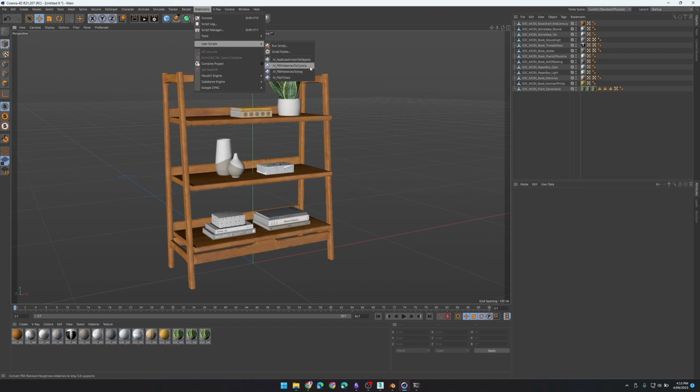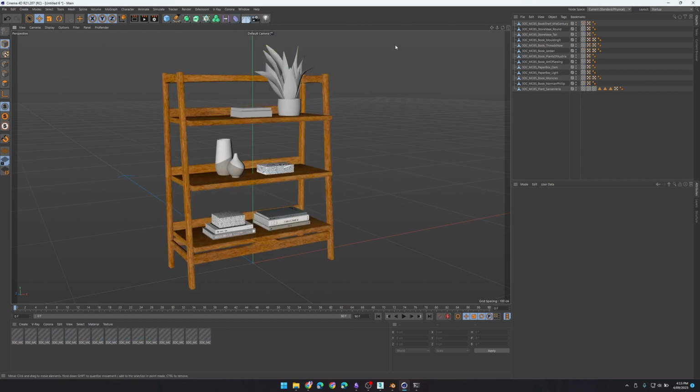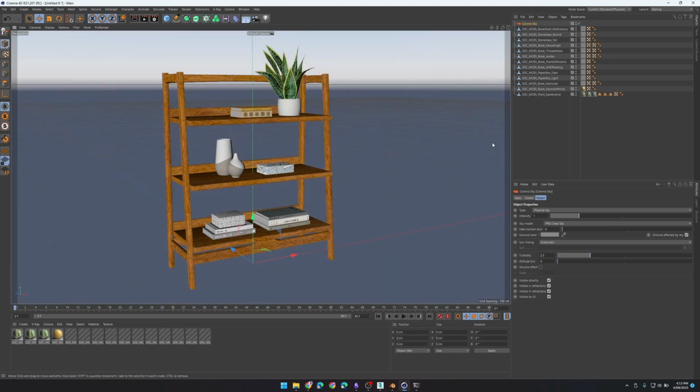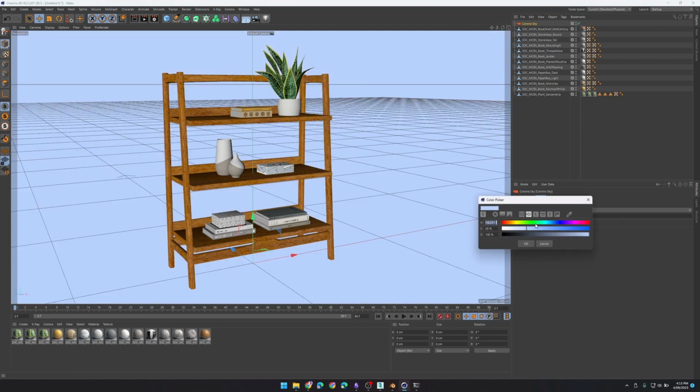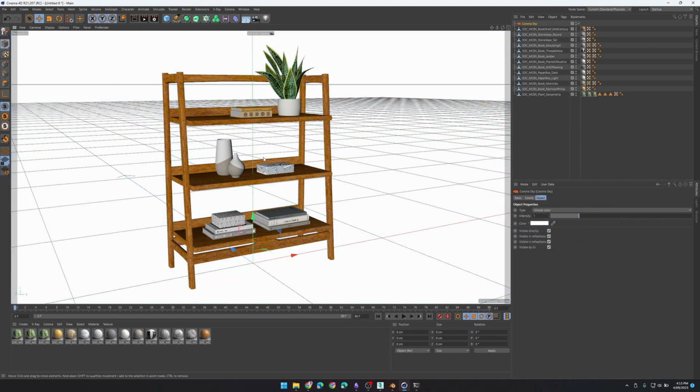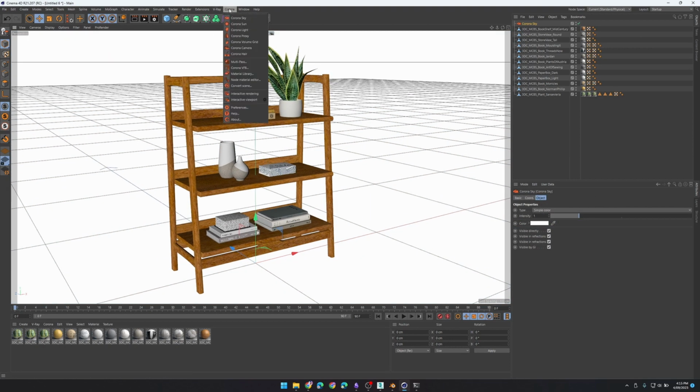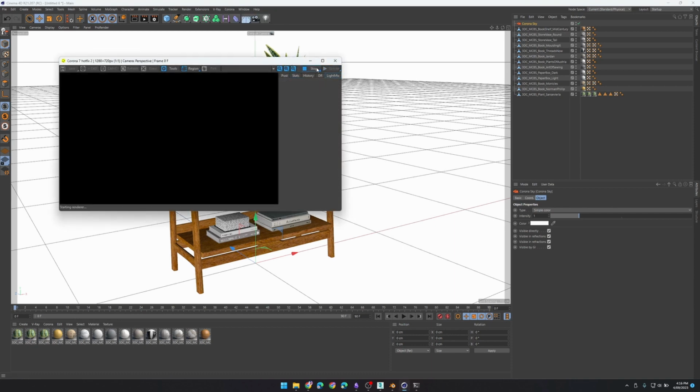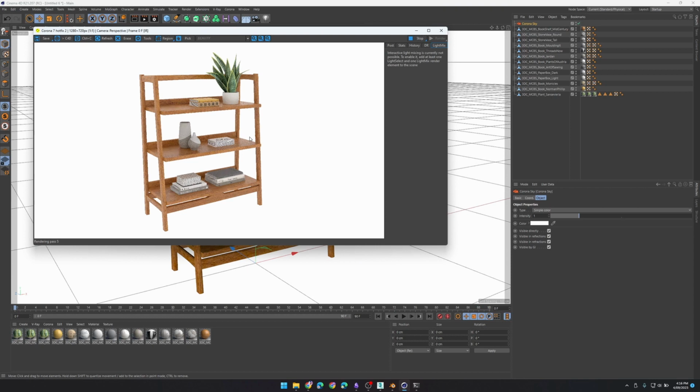Once we run our script, we can just set up our scene the same way we did with Vray. So we're going to add a Corona sky. We're going to set the color to simple and make it white. So ready to render. And bing, bada boom, bada bang, we have our Corona render matching our Vray render. Hope you find it useful. Enjoy.